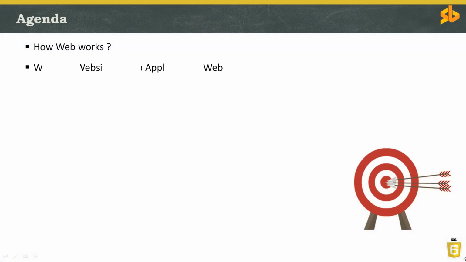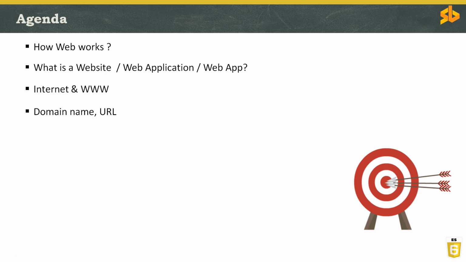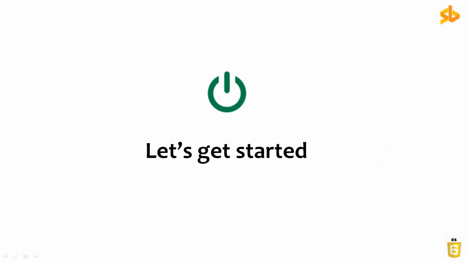We use JavaScript to develop websites or web applications. So, before we start to learn about JavaScript, it makes more sense to understand how websites work, or how the web works, on a high level. We will do this by taking a simple example website and learning about what's happening behind the scenes when we browse through that website. Along the way, we will refine our grasp on a few important terms and terminologies like Internet, World Wide Web, domain name, Uniform Resource Locator, HTTP and HTTPS protocols, DNS system, etc. I hope you find this session interesting and informative. So let's get started.